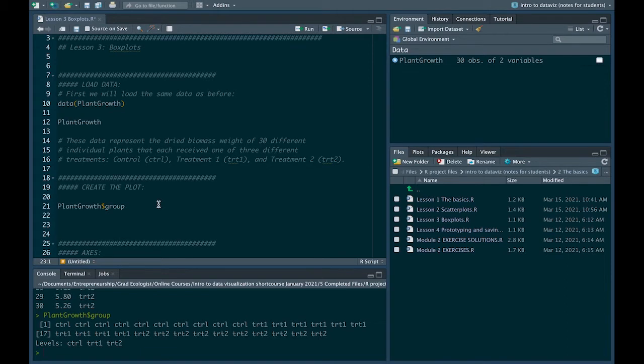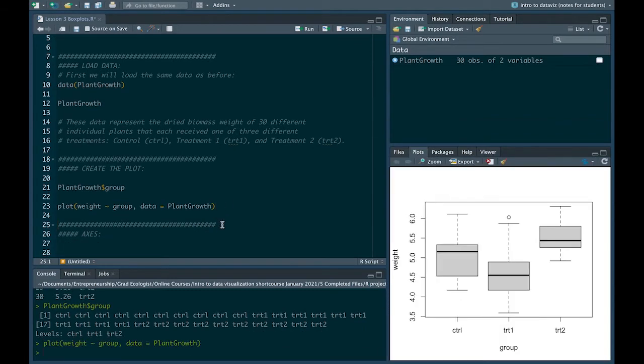So if we do plot weight as a function of group, data equals plant growth, and run that, R will automatically create a nice box plot showing weight as the y-axis and these different groups as the x-axis. And there it is.